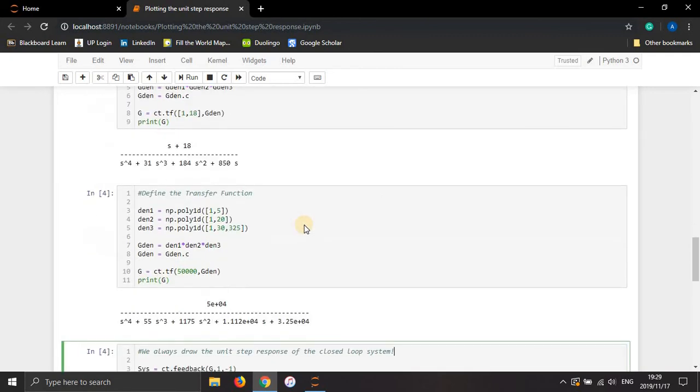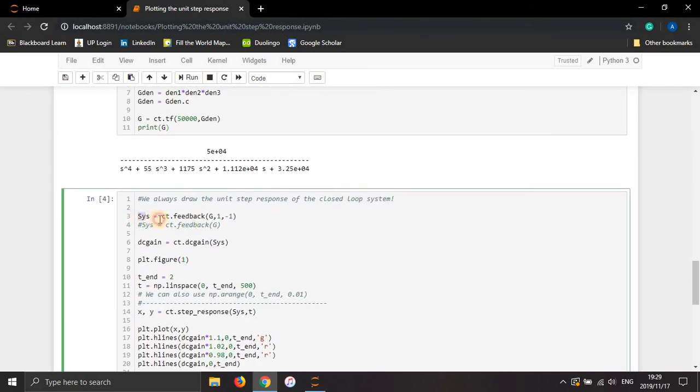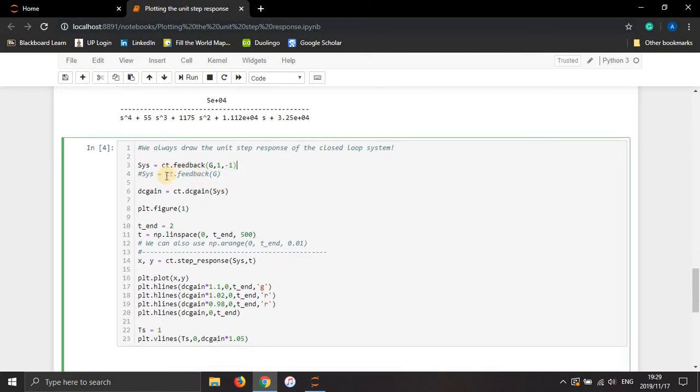Okay, so we give our system here that we've defined a feedback by saying system equals ct.feedback of G. The feedback is a unity feedback, that's what the 1 is for, and it's a negative feedback. Note that Python control.feedback will automatically assume a unit negative feedback, so this line of code here will also work perfectly.